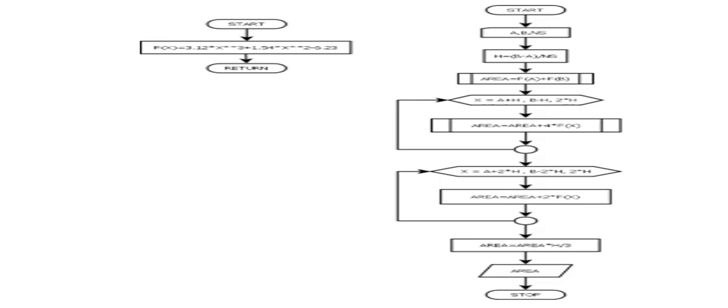All the values of f of x, that is values of y, are multiplied by 4 and added to area. So the next loop shows values of j. The first value of x is a plus 2 times h, and the last value is b minus 2 times h, and again the increment is 2h. So these values are multiplied by the multiplier 2 and added to area. This whole thing is multiplied by h by 3 to give us the value of area. This value is displayed here.